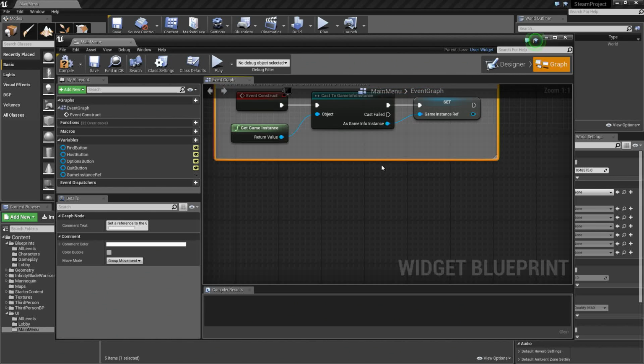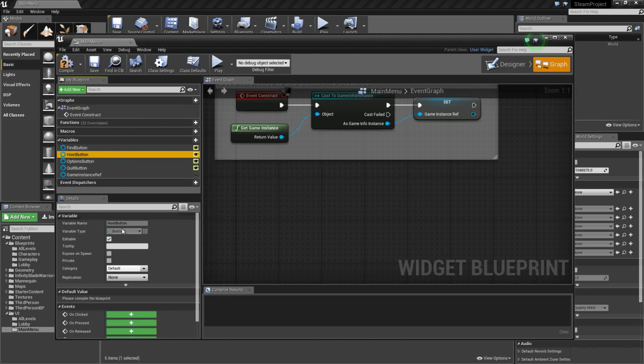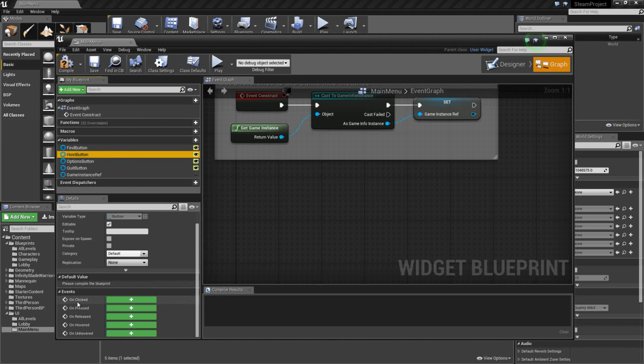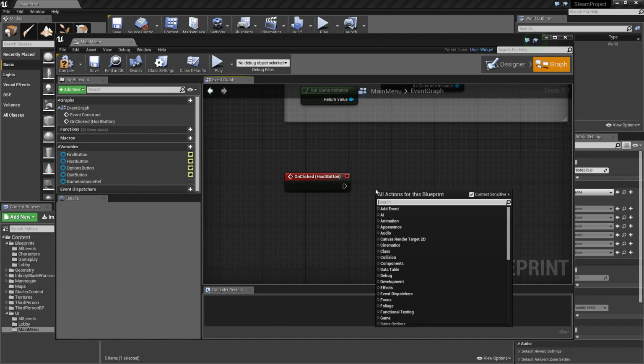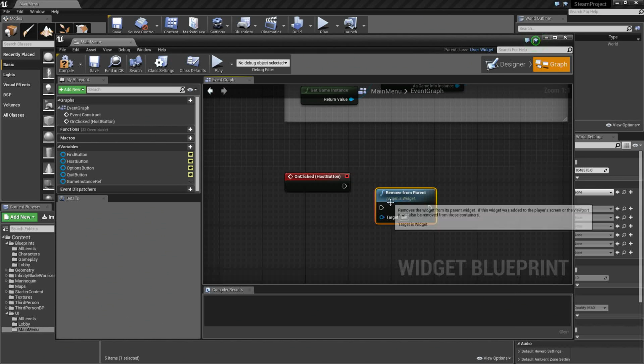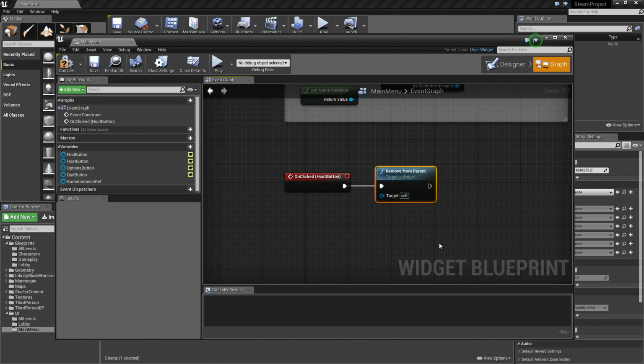Okay, we need to figure out what happens when the player clicks the host button, so we can select that. And down in the details, the on-click, let's add an on-click for that. And what happens is, first thing we're going to do is remove from parent. We're saying remove the main menu.